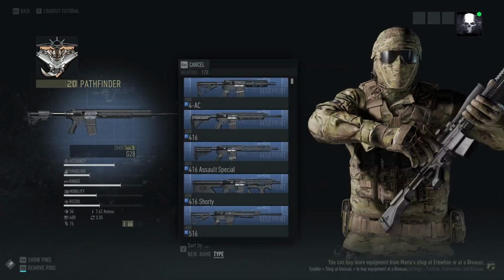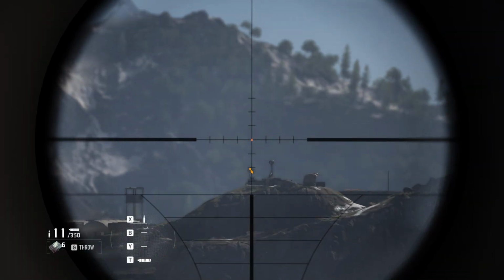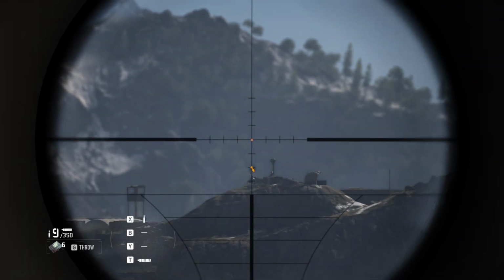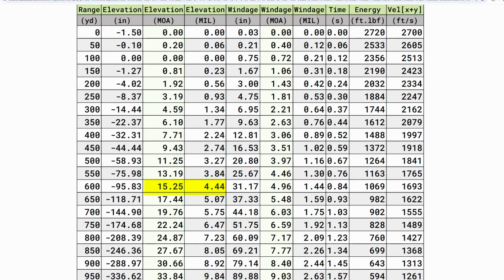At the same distance, 600 yards, in game, my 7.62 drops 3 mils. And according to Shooter's Calculator, in real life, at 600 yards, your bullet drops by 4.4 mils. So that's a bit different. We have now a 1.4 mil difference, which is quite a lot, to be honest.